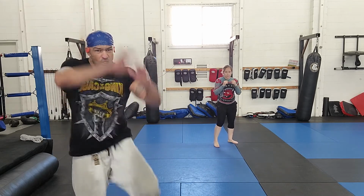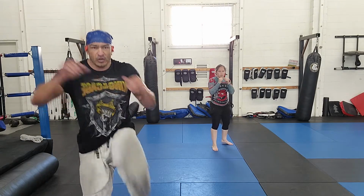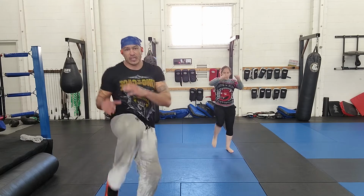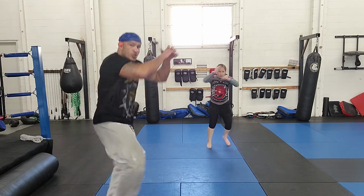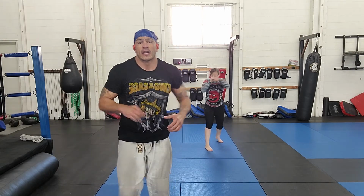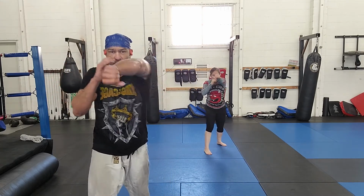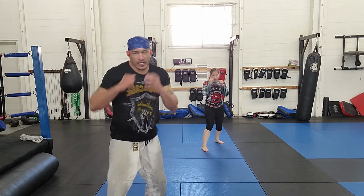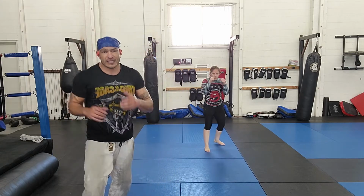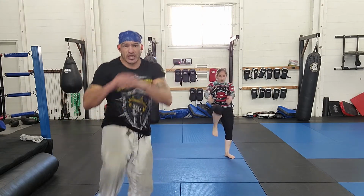Let's go two jabs, two knees. Two jabs, two knees. Let's go two crosses. Two straight crosses, two jump knees. Two straight crosses, two jump switch knees with the front leg. Let's do the whole thing, put it together. Two jabs, two back knees, two crosses, two jump switch knees. Again. Last time, full speed.